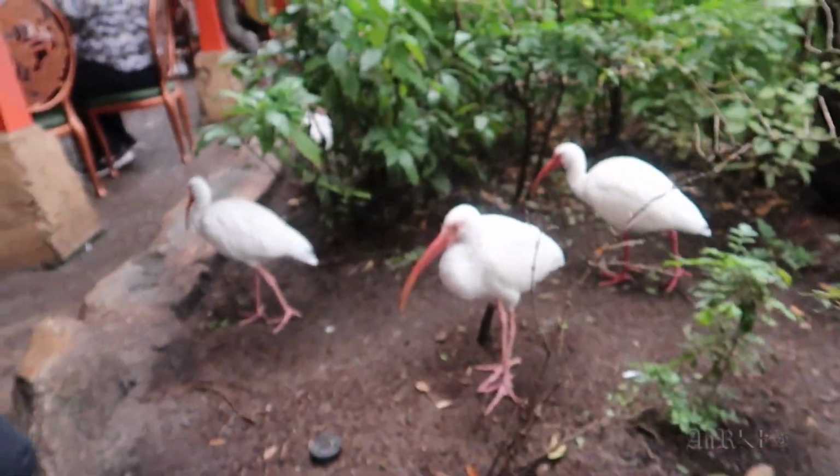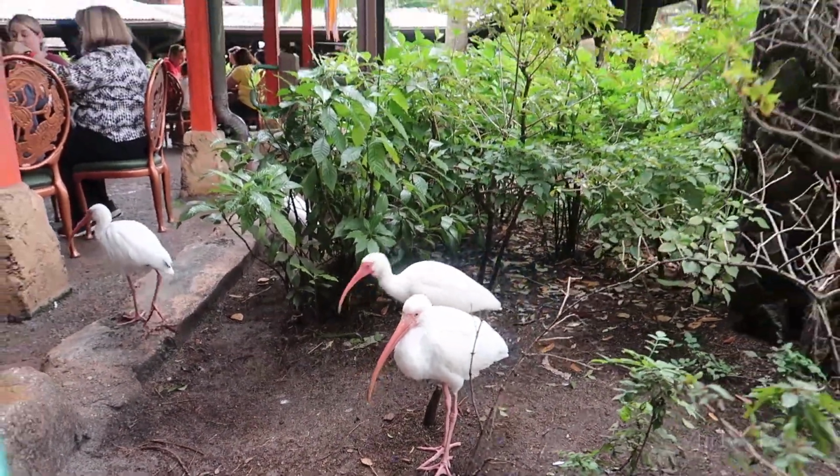Okay, everybody. We just finished our lunch. They were pulled pork sandwiches with baked beans. We go to a lot of barbecue places, so it's kind of hard to be a judge of this barbecue, because it was Disney barbecue. It was kind of bland. We had to add a bunch of barbecue sauce, but it was okay. Was it the best meal in the park? No. We liked the Thule Canteen over in Pandora, but we decided to eat here because it smelled good. I'd probably go back to Pandora. The birds, though, they really like the barbecue shack.